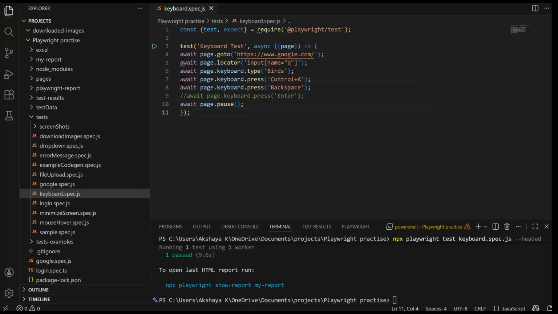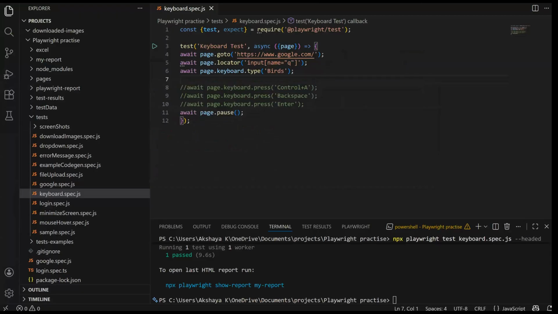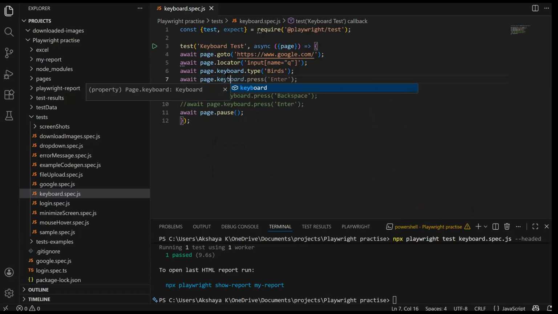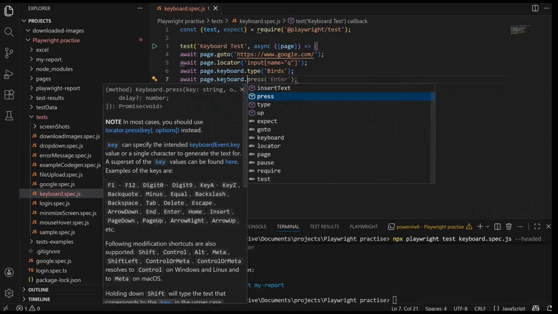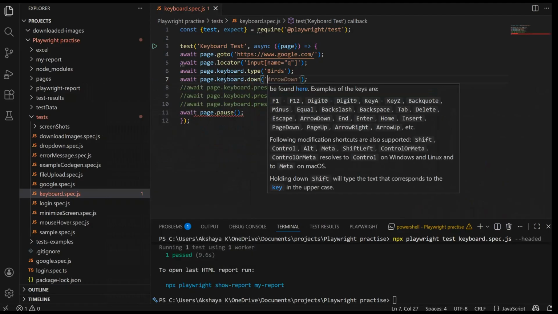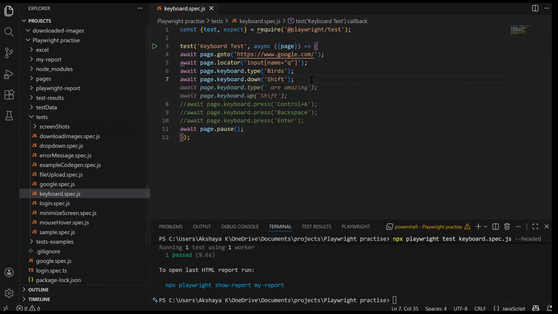Let's try this out. I'm just going to comment this. So here, first I'm going to give await page.keyboard.down, and remember that it is case sensitive, so you have to give capital S, Shift.